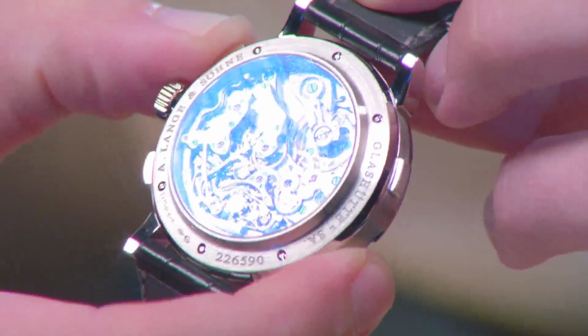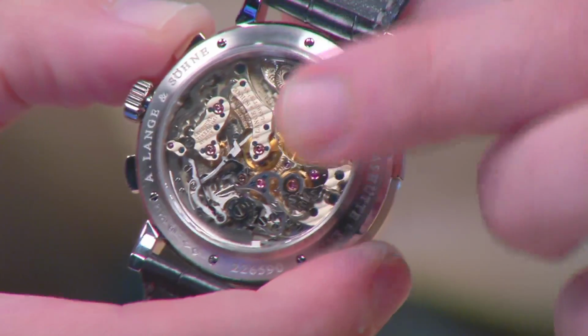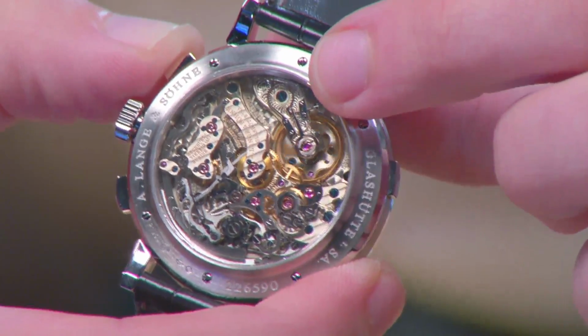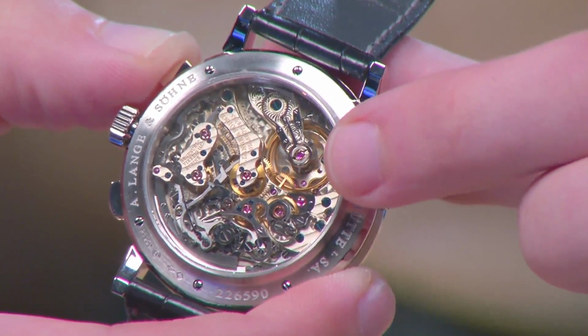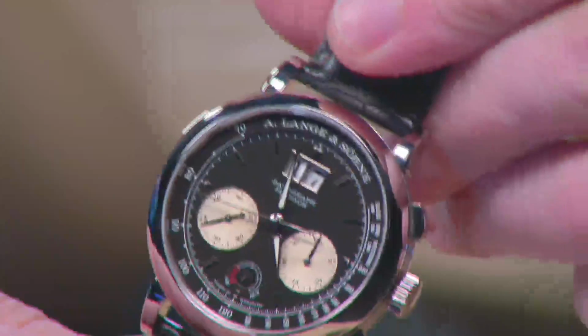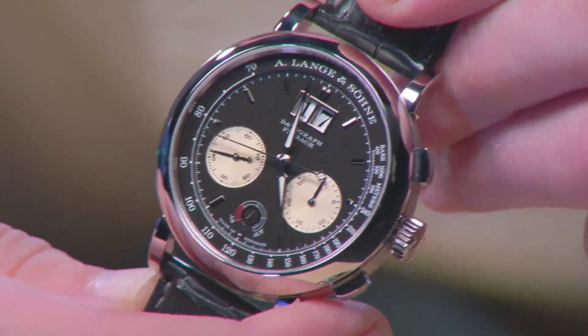Now, of course, the movement all in German silver with the exception of steel for the screws and the chronograph levers. Those feature black polish for screws and satin finish for steel levers, freehand engraved half bridge for the balance, and an overcoil hairspring. That's not a standard feature on Lange watches, but you will find it on the Dato, a timepiece that simply overwhelms in every way and one of the most important families of modern chronograph.